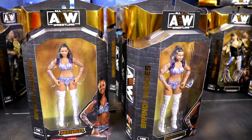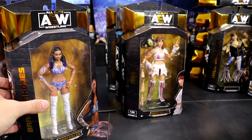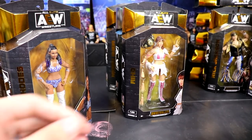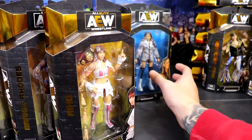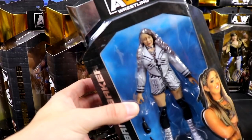Moving on, guys, we do have our women's collection. We do have 2 of our Series 1 version 2 Brandy. I didn't feel like opening those. I could have got those loose or opened one for loose, but I felt like it was the exact same figure. I just figured keep those mock. We do have Riho in the house. Everybody knows Riho. You've probably seen her everywhere at your local Target, Walmart. We also have our Unmatched Series Britt Baker right here.